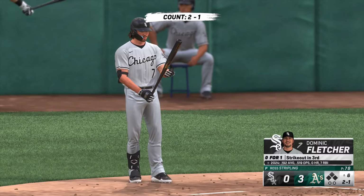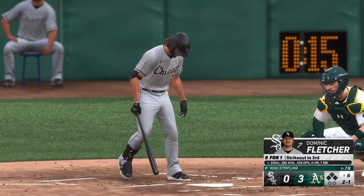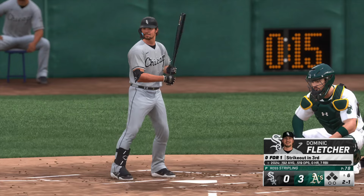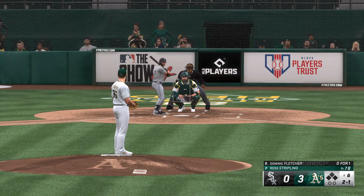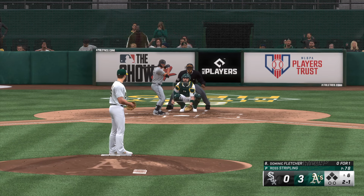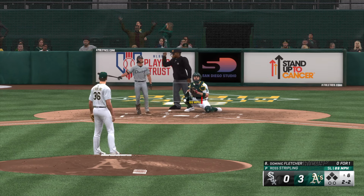Back in Oakland at the plate, Dominic Fletcher. Well, after putting up a nice inning on offense, got some runs across, this is where you look for the starter to go out there, have a shutdown inning. Don't give that other team any hope. You just hope that he can get through this inning, get the bats back up there while they're hot. And that's in there at the knees for a strike.